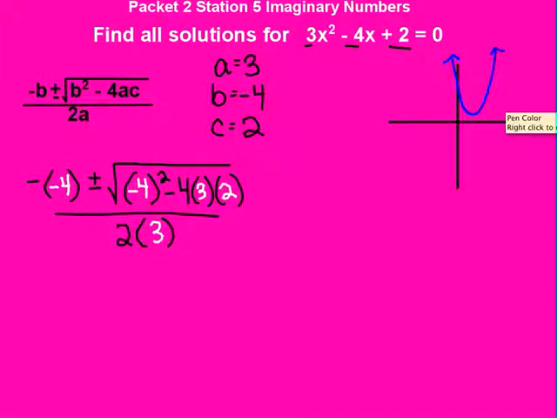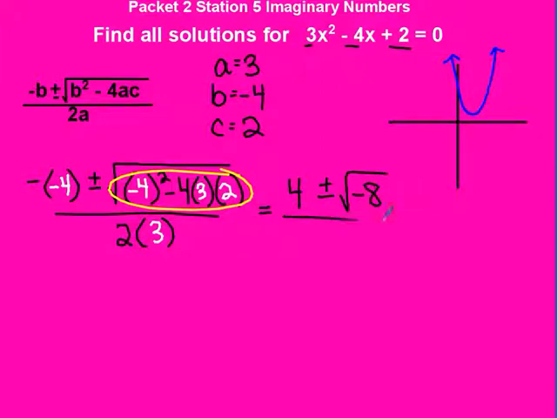Now I'm ready. That would be pretty overwhelming to type all these things into my calculator. So, I know a -4 is a +4. Plus or minus, I'm going to be inclined to type all of this into my calculator exactly how I see it. When I do that, I get -8. It's still under the radical sign, and everything's going to be divided by 6.